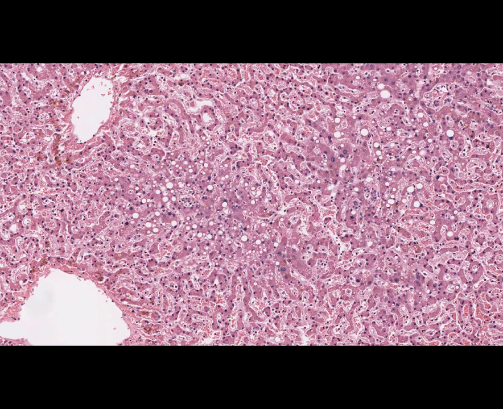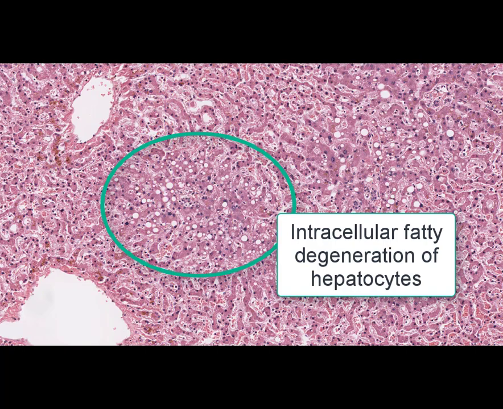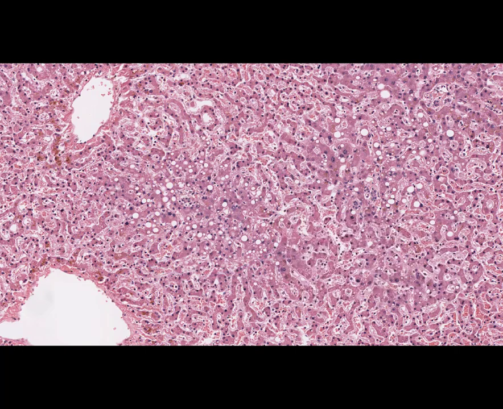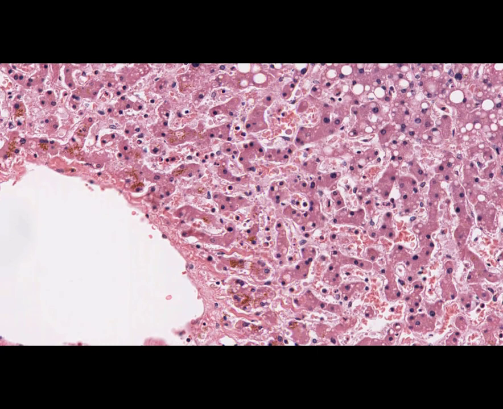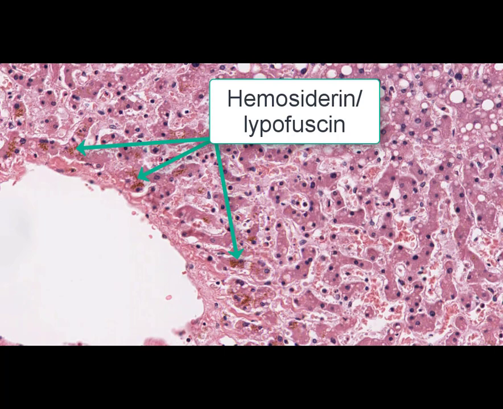Finally, there are degenerative changes of hepatocytes at the periphery of the lobules, means at periportal zones of the hepatic lobules, in the form of intracellular fatty degeneration of hepatocytes. Also, some accumulation of brown color pigment can be seen. It can be hemosiderin accumulation at the cytoplasm of macrophages or Kupffer cells due to hemolysis, or it can be accumulation of lipidogenic pigment lipofuscin within the cytoplasm of hepatocytes due to severe hypoxia.